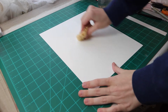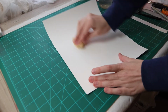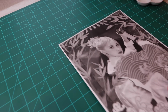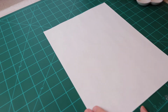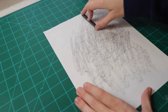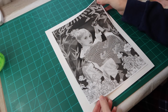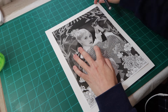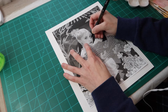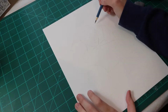Here I'm using a sponge to stretch the paper. I put it aside to dry while I printed out the picture so I could transfer it to get the proportions right. I purposely made the canvas bigger than I could print because I have a tendency to draw very small, and it didn't matter that much if it was cropped since I plan on filling in the details by hand. I went in and freehanded the rest of the sketch.